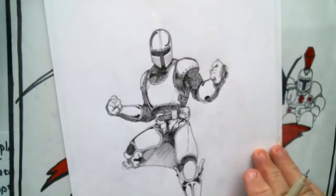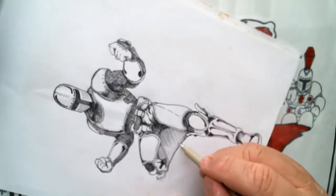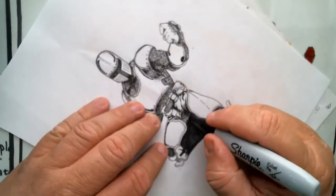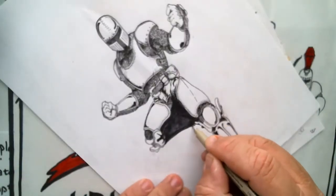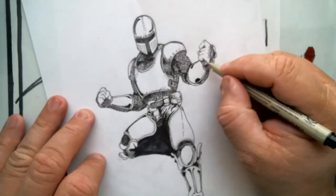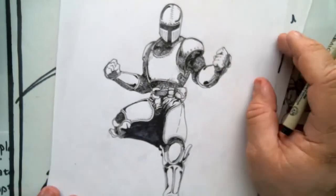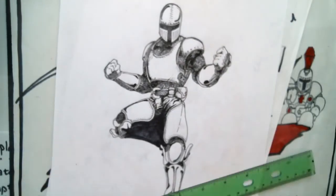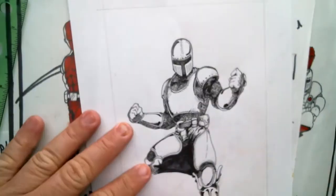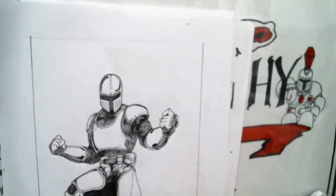As you see here, I used a fat Sharpie that was almost out of ink to do some area shading, because it gives it a nice gray color — a nice dark, light black. I did the same thing on my train video because it gives that nice muted black color that almost gives depth but doesn't quite go to the deep black of a full shadow, which is also good for surface areas. Just because your markers are running low, you can still get some use out of them. I won't use that for line work because it makes a fuzzy line, but for a large shadow area it works pretty well.